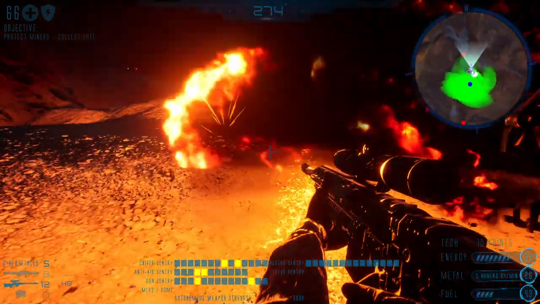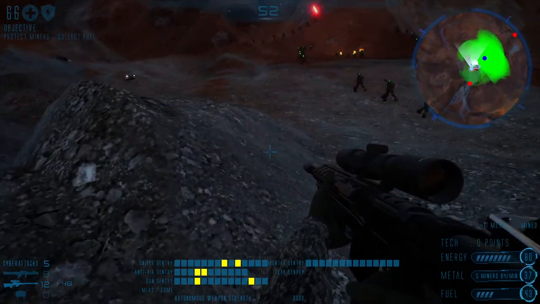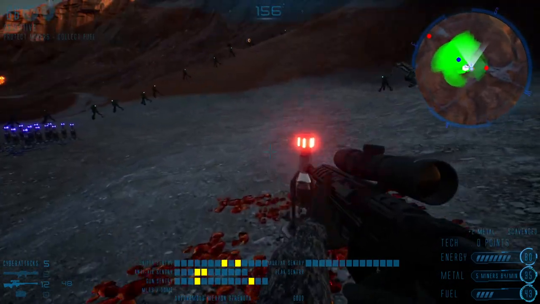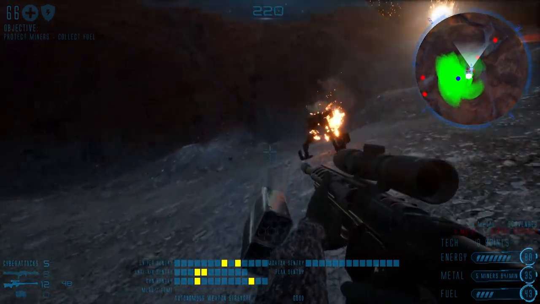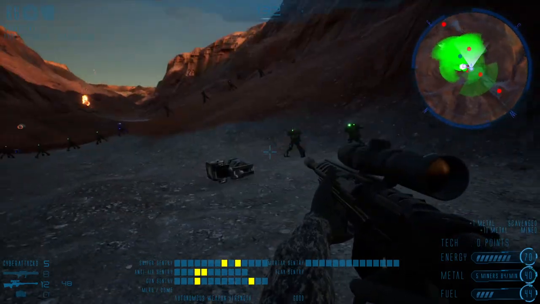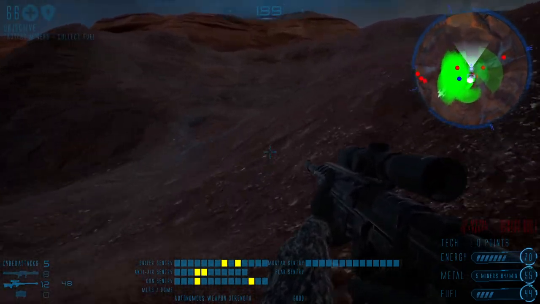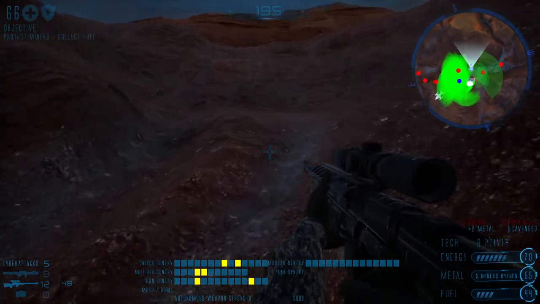Okay. High altitude bombers on their way. Build some flak cannons. Oh yeah, I forgot. Lock the flak. Sniper turret is just there to distract. Let's get some flak up here on this little hill.